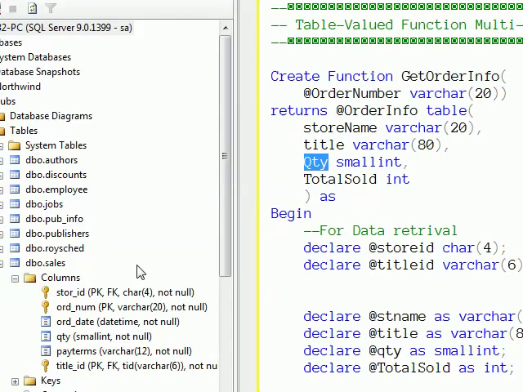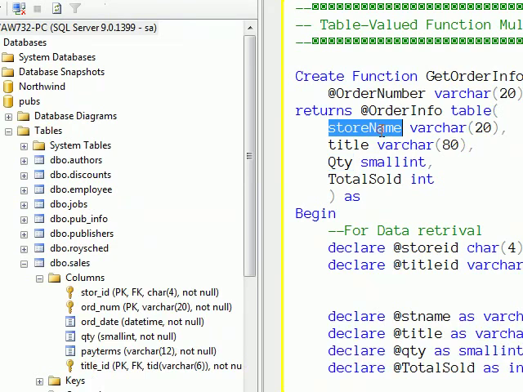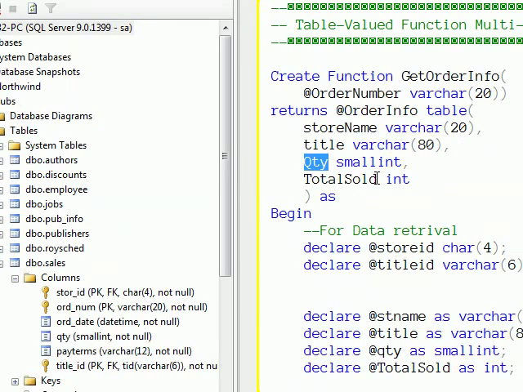And store name, instead of store ID, this is returning a store name. Instead of title ID, it is returning the title of the book. Then how many quantity is placed in the order. Then for the similar book, how many books sold so far. That information is also returned by this function.